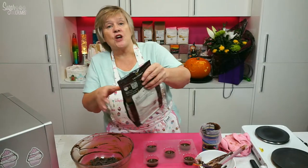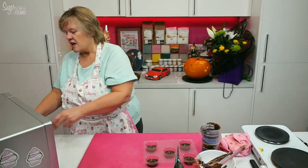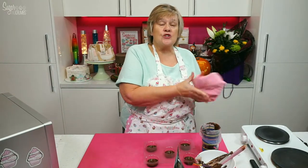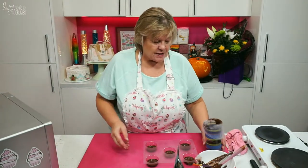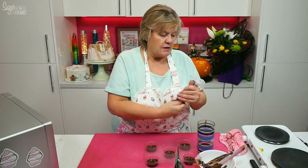Remember, any chocolate that's left over, you can eat. Or you can put it into a Ziploc bag, cool it down, and just store it in your cupboard. You can just remelt it. It's absolutely great. It just doesn't go off. Eat what you like.